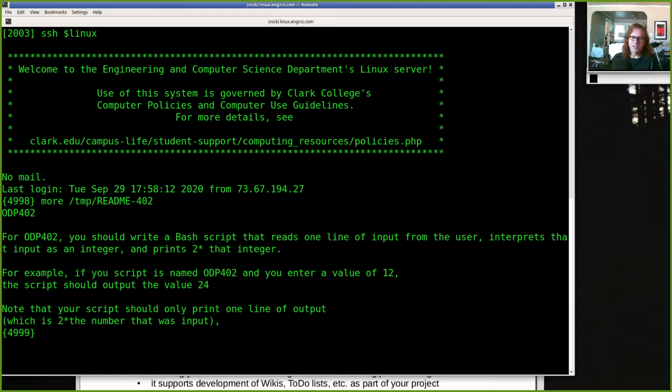If you did it in C because you didn't know how to do it in bash, you missed the whole point of the assignment. Okay? The whole goal of these one-day programs is to give you a chance to know if there's something that you're missing in your understanding, and then give you a sort of bite-sized project to work on to help you enhance your understanding. So the goal here was to get some practice with making a shell script, with doing input, and with doing arithmetic, okay, from bash. Your first programming assignment, which I'll post probably Friday, will be a bash script, okay, and so you're going to have to know how to do all of these things.